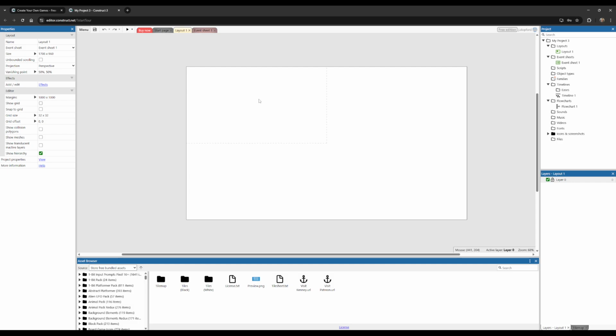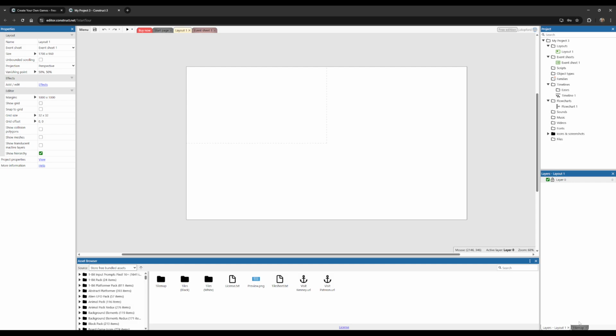But when we start adding things like our player sprite, it'll give us a load of options that we'll explore later on. On the right-hand side, we have our project files, where all of our sprites and other objects, things like audio and particles and stuff will go.